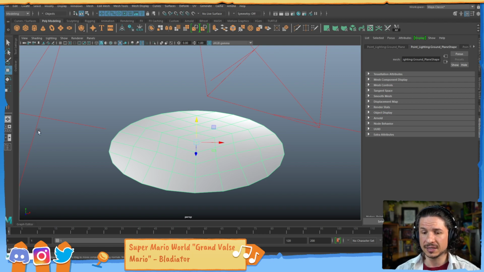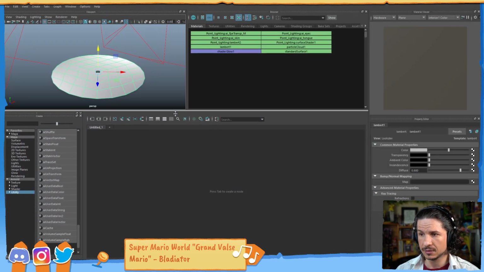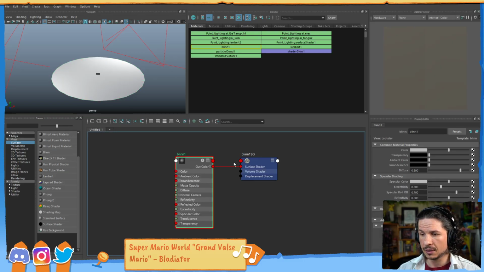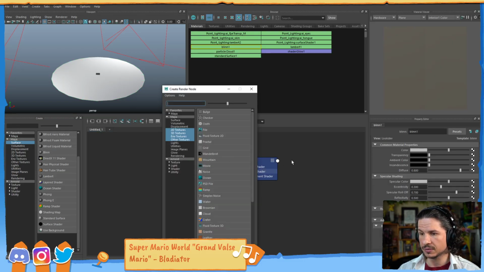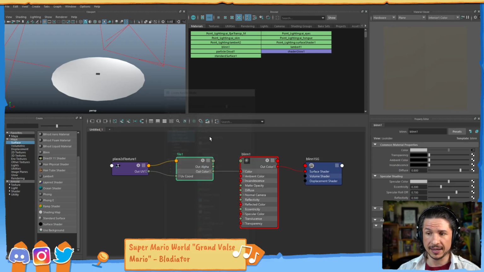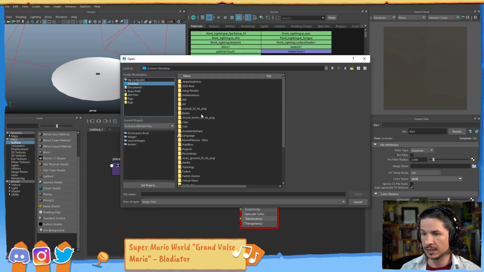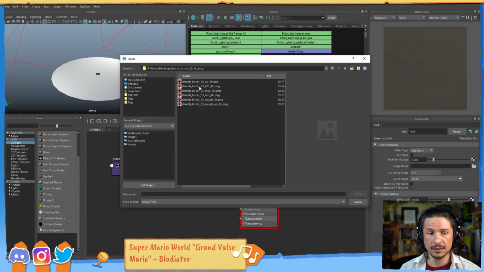So let's do that. Let's do a quick texture here. I'm going to open up my Hypershade, and I'm just going to do the typical way we would add a texture. We would create something like, let's say, a blinn. We would come in here, select our color attribute, choose a file, and then browse for our texture. So I've got some bricks right here. So let's see. I'm going to discuss all of these different things in just a second, but I want this one.